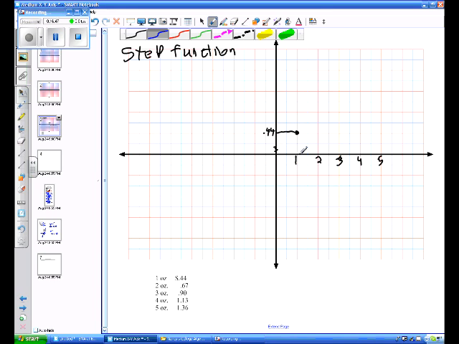Now, if it's anything over 1 ounce, then you're going to have to pay 67 cents. And if it's 1½ ounces, you pay 67. If it's 1 3/4 ounces, you pay 67. If it's 1 7/8 ounces, you're going to pay 67. All the way up to 2, then you're going to pay 67 cents. Now we're going to put an open circle here at 1 because 1 ounce you pay 44 cents. But then all those others up to 2, you're going to pay 67 cents.